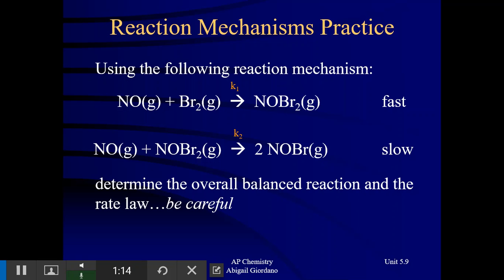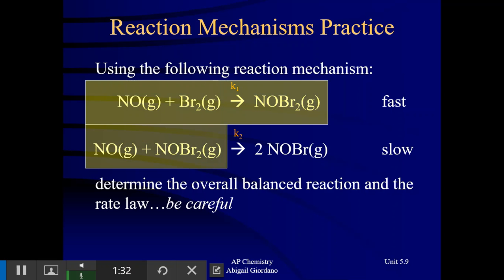Well, I have a method that was shared with me, and I like to use it. So what I do is I look at the slow step first, and I highlight the reactants of the slow step and any elementary step above it. And you only have to do this if the slow step is not the first elementary step. What I do is I draw a box or highlight the reactants of the slow step and everything above it. Entire elementary steps, reactants and products, whatever is above it.